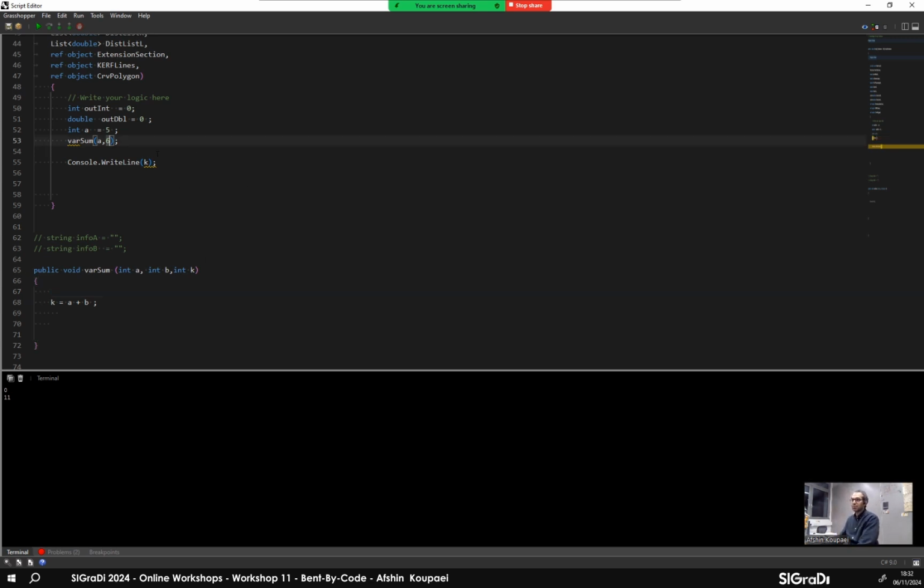So here you would say, okay, I have an int k, and then here I would say comma, and then I write, for example, this out int that I defined here. I write it here, right? So you think this out int would go to k, right? Because the out int goes here, and then I say k equals a plus b. So after this line, my out int should basically be 5 plus 6, 11, right? Is that what you think?